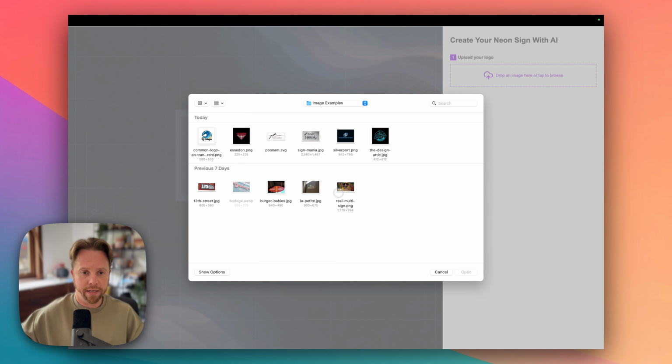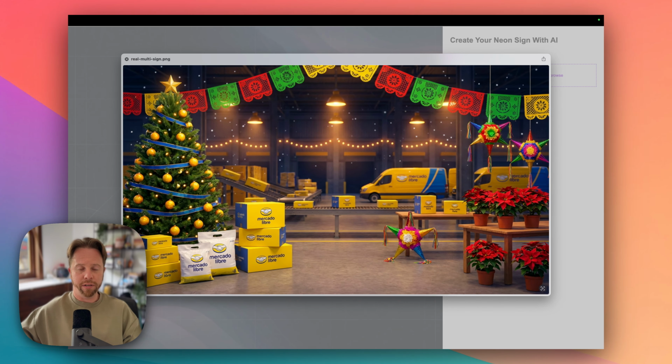Let's go ahead, and this is a very complex one. This image here is a high quality 3D realistic rendition, and it's an extremely busy logo, right? With logos scattered in various places.